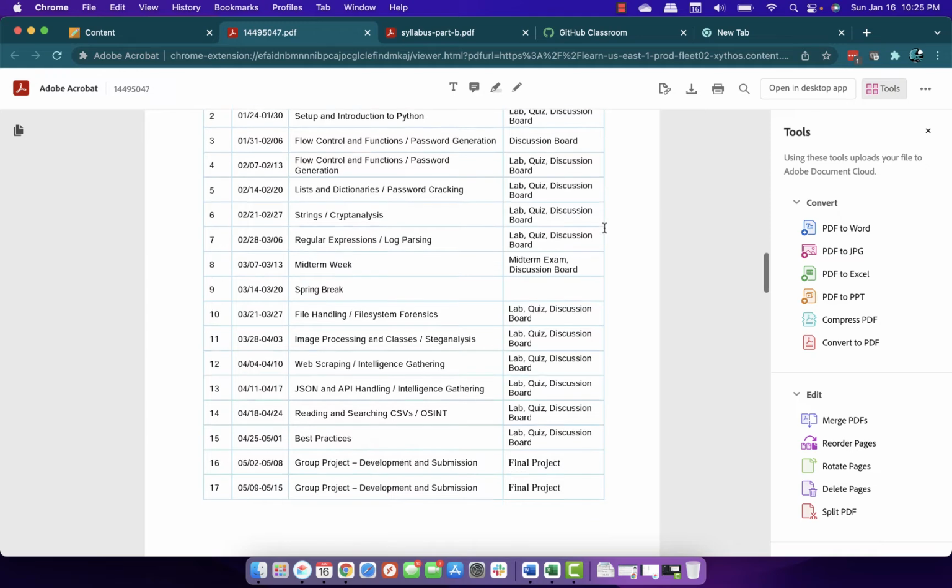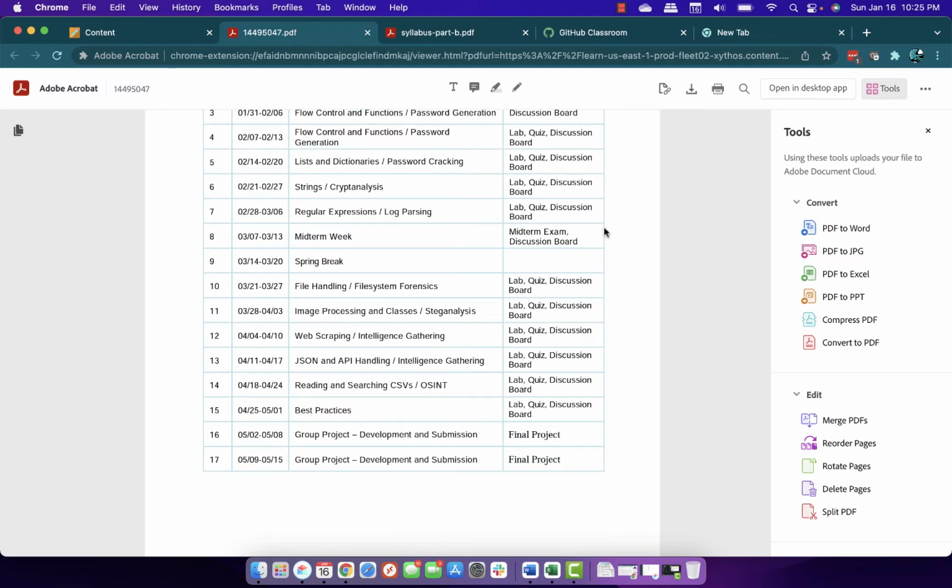And then you're running through another set of weekly topics, all up until, I would say, 15's an easy week. It's best practices. Like, we're going to talk about the best way to comment code and document code in Python, making sure that you're using readable function and variable names. That's the easiest week of the class, aside from spring break.